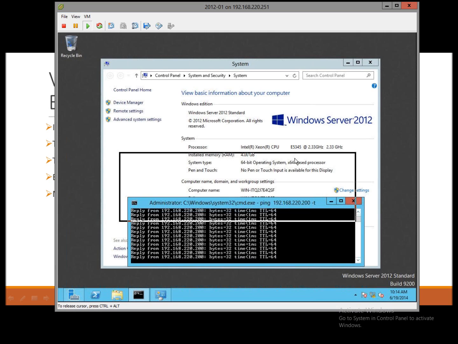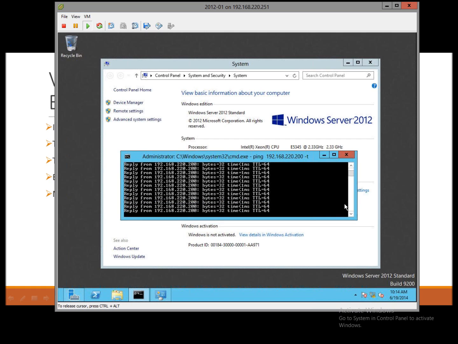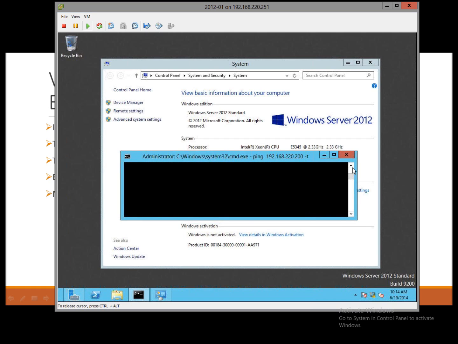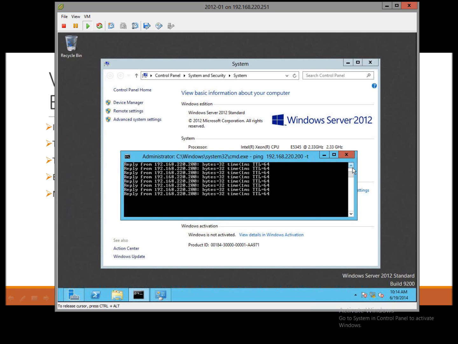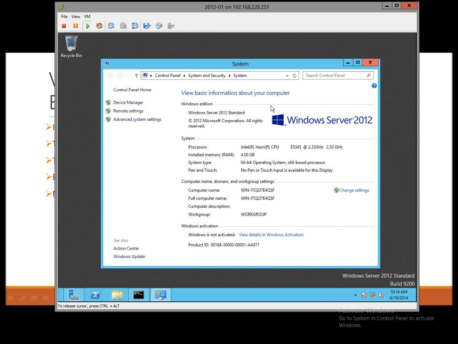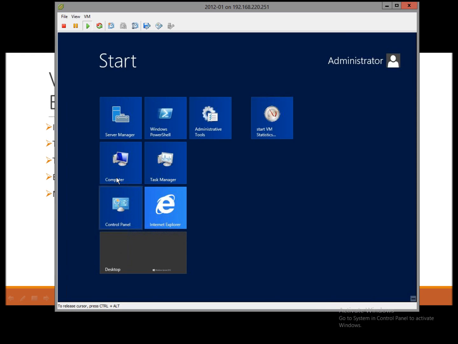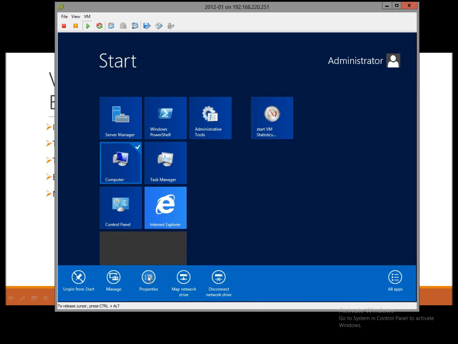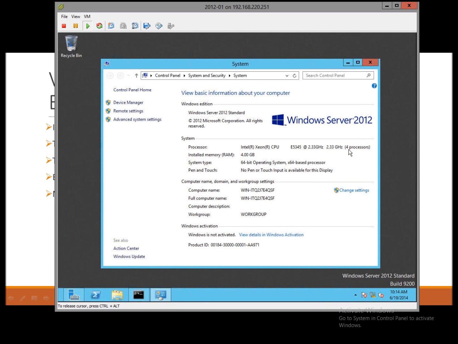And when I take a look at the number of processors that I have, when I refresh the machine right here, if I look up a little bit, notice I have one ping that's about 1 millisecond. I haven't lost anything. I'm going to close this. I'm going to refresh this by opening the computer again and going into Properties. And you'll notice now that I've got 4 processors.